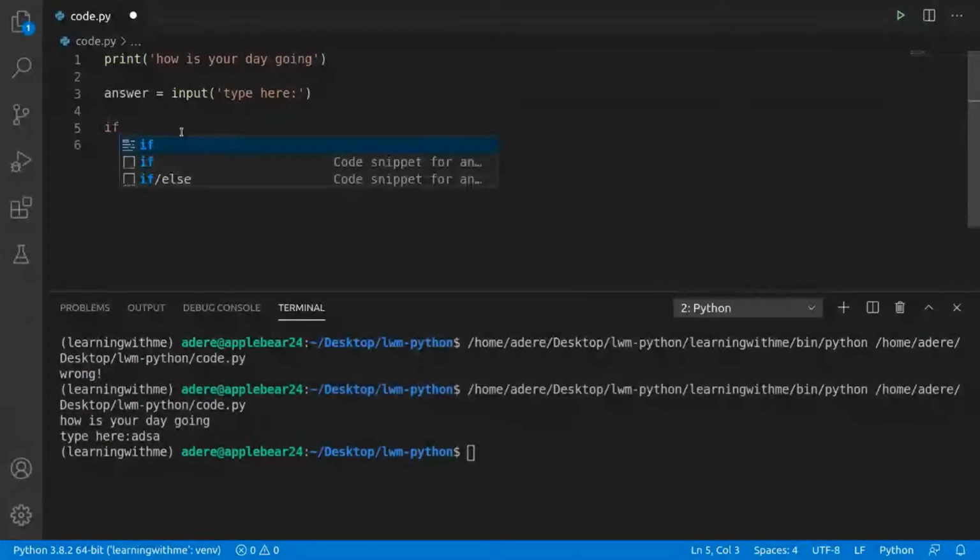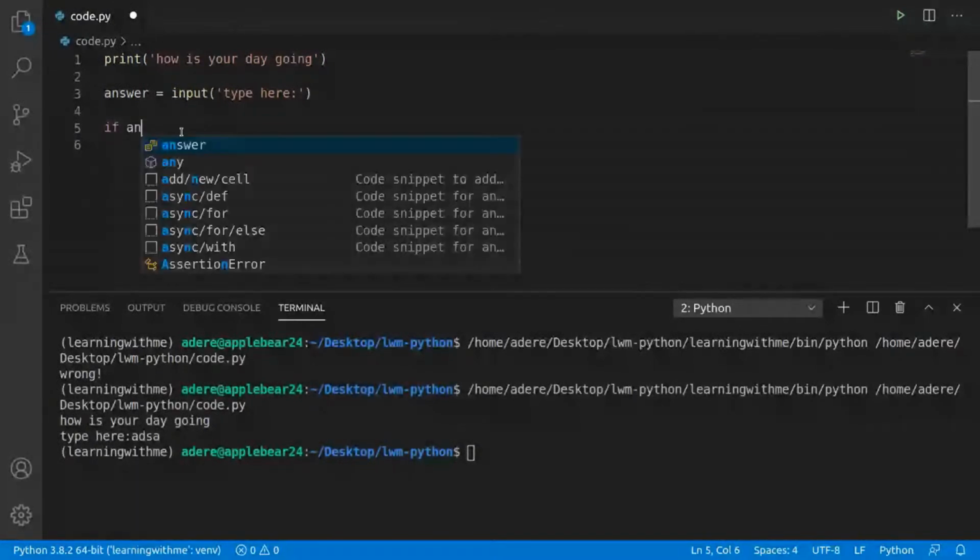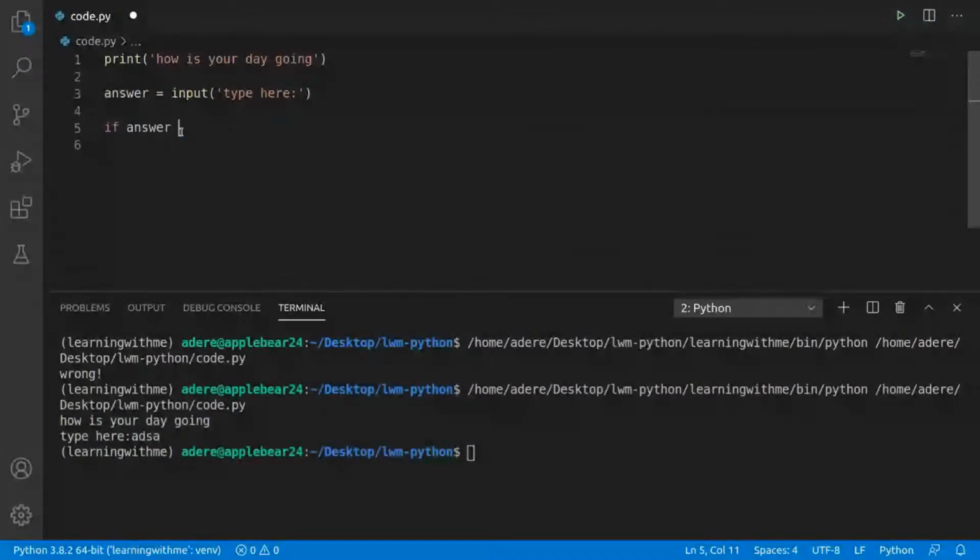So we can say if answer, its answer is a variable. We can still make a comparison with this. So we can say if answer equals, or actually double of this because it's a comparison operator. So say if answer is equal to, let's say, bad, or sorry, how's your day going? Well, we can even mix it up more. I'll say if answer equal to Jerry, do this.